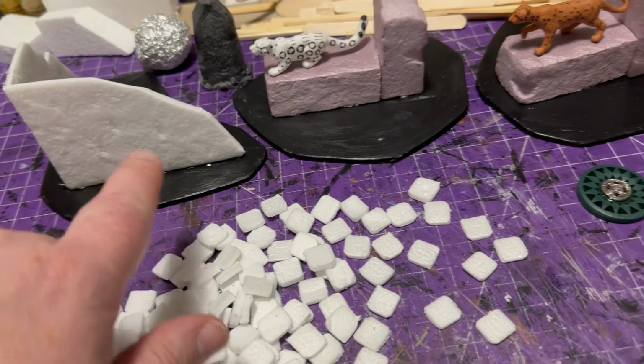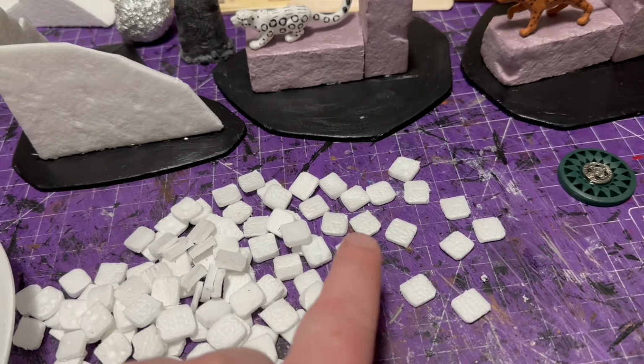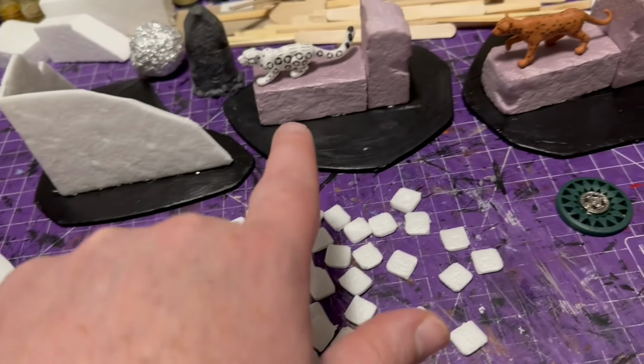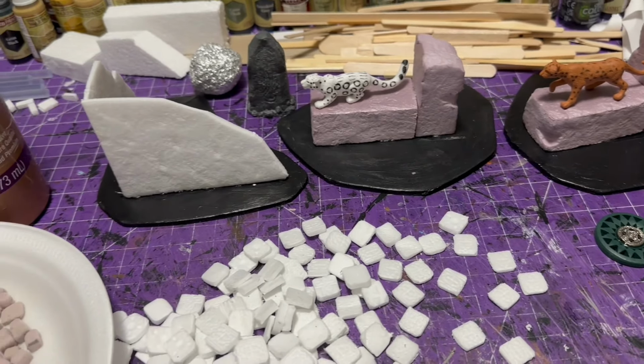So then I'm just showing you those foam bricks there. This is just leftover stuff I had from my previous project. Actually, I was building some stone walls, and I'm just going to trim that out on there on the bottom.